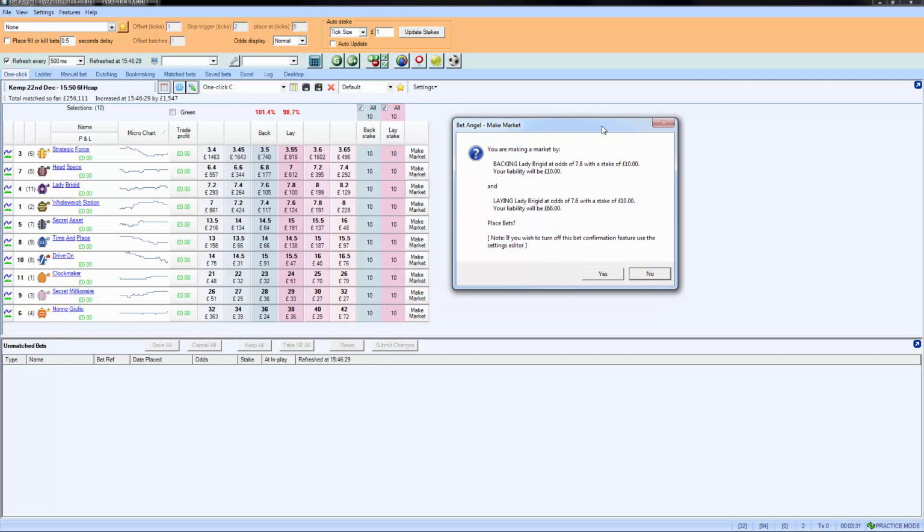Now you can also see that a bet confirmation has come up, and at first you'll think, well, that's annoying. Do I have to confirm every single bet? What's the point in having a one-click screen where I can place a bet with one click when a bet confirmation comes up? This is a safety feature. This is to ensure you know what you're doing, and that the first few steps you take with the product don't get you into any sort of trouble. So when you've got the bet confirmation on, this is what will come up. It will describe exactly what you're doing. So that will help you understand that it is doing exactly what you expect, and you can correlate that to what's going on the screen.